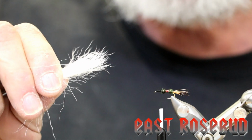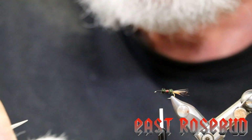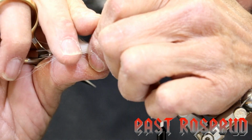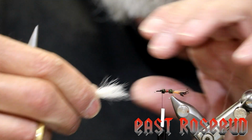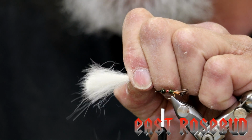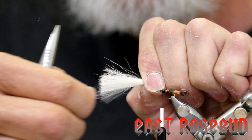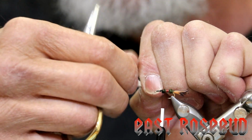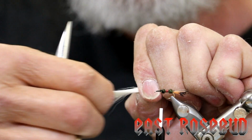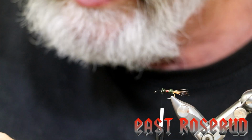Now, that looks like an awful lot of hair for our Trude, but you'll be surprised how much we lose here. Grab the tips about a third of the way down from the top, like this, hold them firmly, and then just simply start pulling out all of these short hairs. These short hairs don't add to the length of the wing, all they do is add to the bulk of the tie-in, which we want to try to keep to the minimum size. So really take your time and clean out all of these short hairs before you stack it.